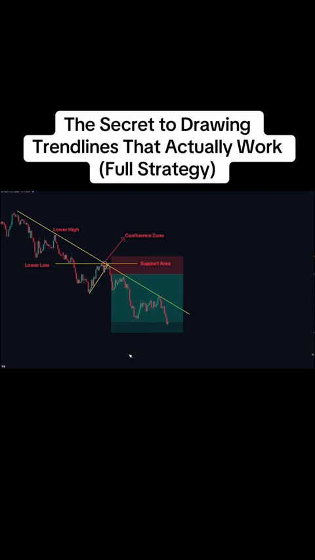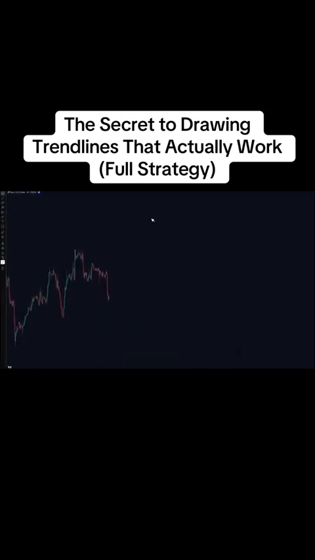Now that we've covered downtrends, let's flip it around and talk about how to trade an uptrend using trend lines and price action. Before anything else, we need to confirm we're in an uptrend, and the definition is simple. Price is making higher highs and higher lows. Each pullback doesn't break the previous low. Instead, price just keeps pushing upward. Once we see that pattern, we know it's time to focus on buying opportunities.